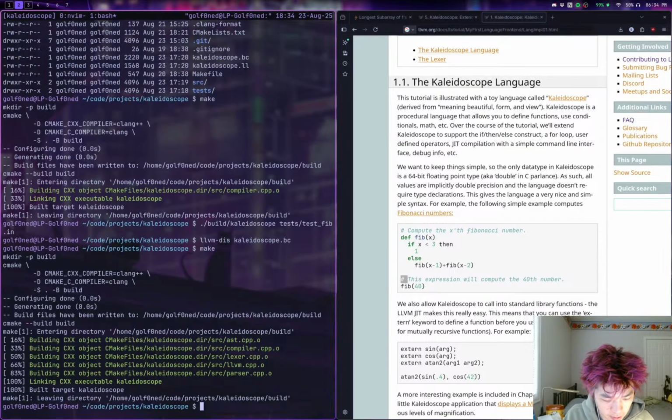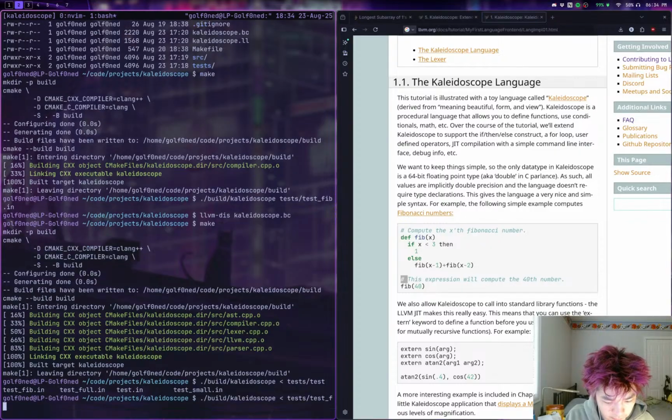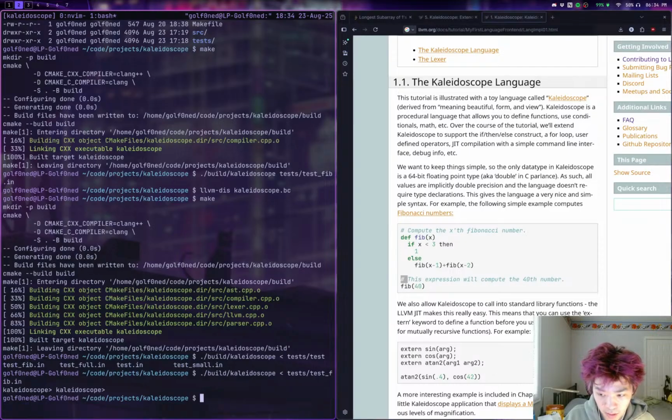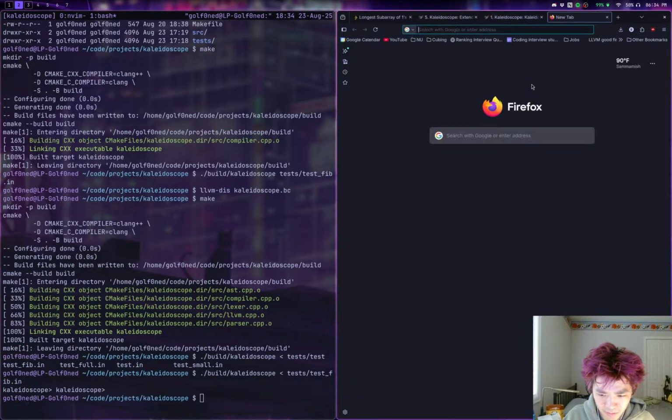Okay, so then we build kaleidoscope. Let's pass in as the stream tests fib. Oh, right, that doesn't work. Multi-cursor, Vim doesn't have multi-cursor, I think. Does Vim?